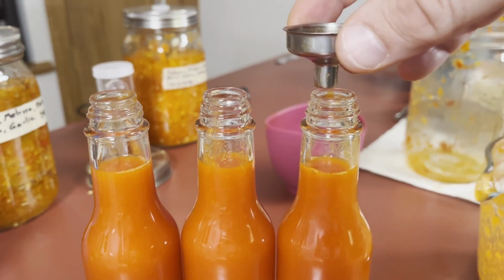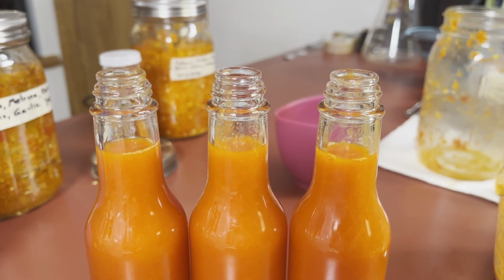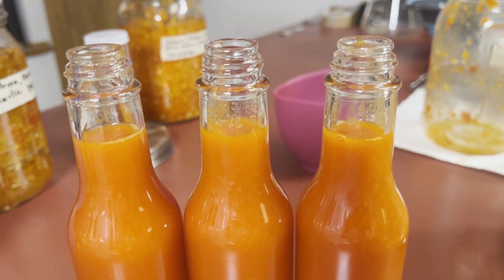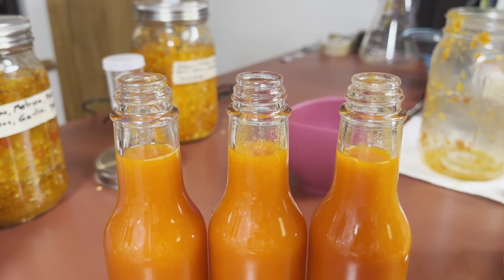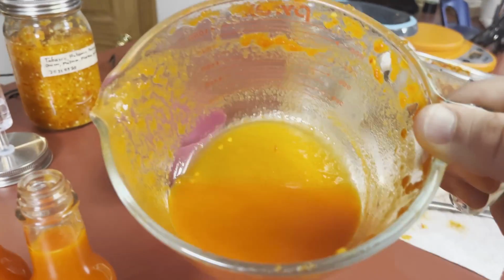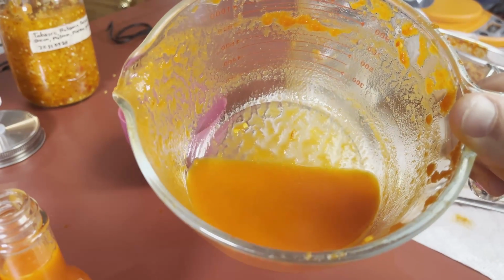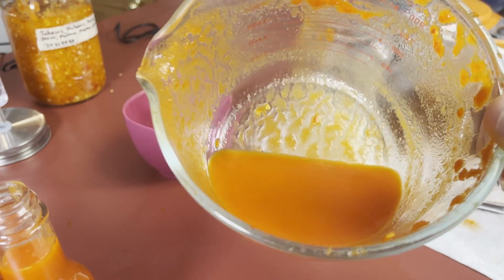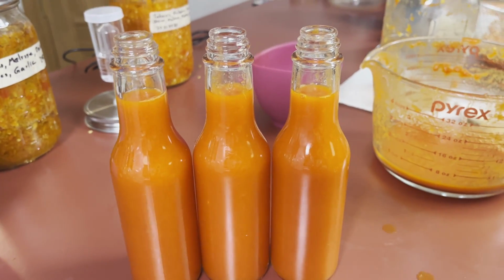Filled them up, leaving a little headspace in there, because this stuff is going to continue fermenting, and a little bit of headspace is a kind of a buffer from exploding or erupting hot sauce when you open the bottle, I think. So just a little bit of space. I actually have some hot sauce left that I'm going to probably put into a container in my fridge and consume that first before I even open these bottles up later. So these bottles will be for the long term.